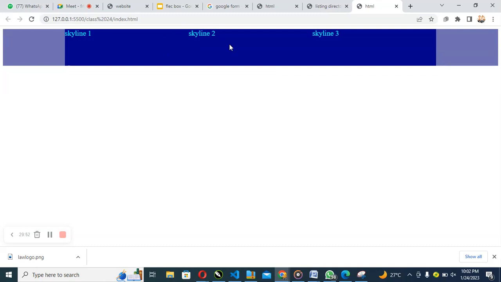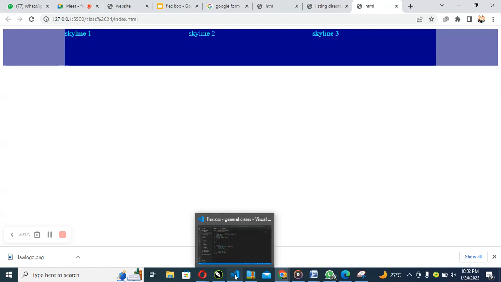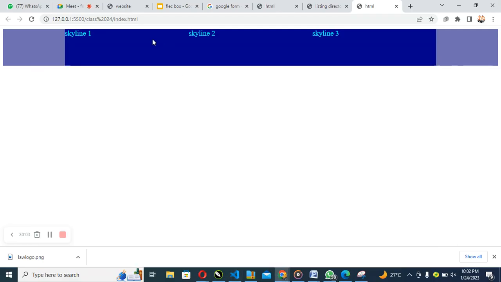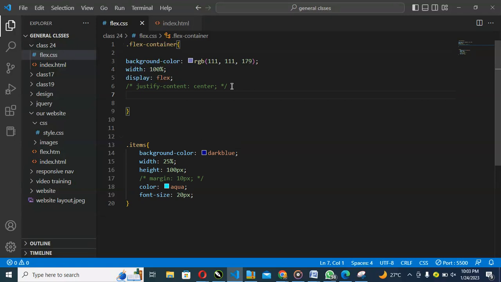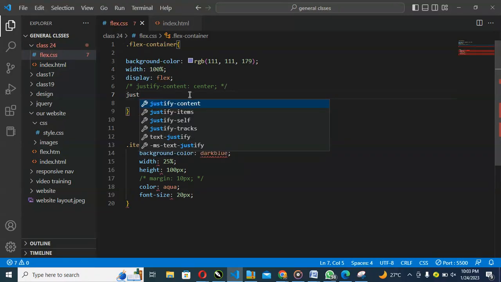Also, if you want to move this container to the left or to the right, you can use justify content. I also want to give spaces in between these boxes. Remember earlier we used justify content, so I have to comment on this justify content.